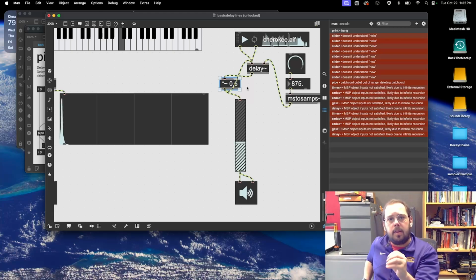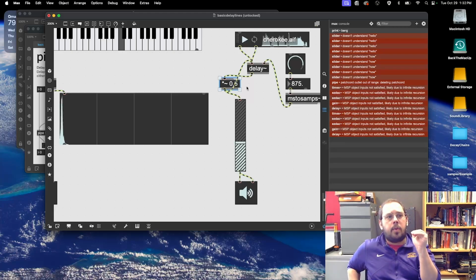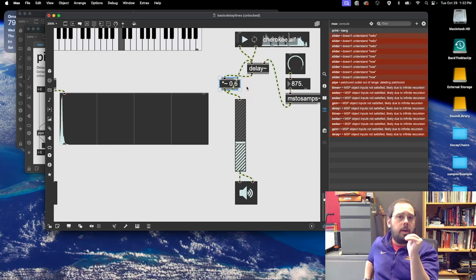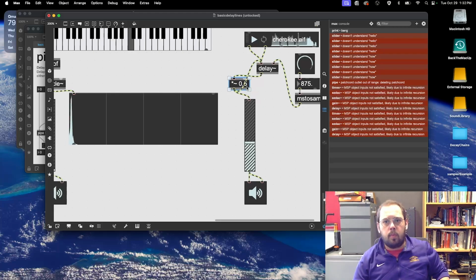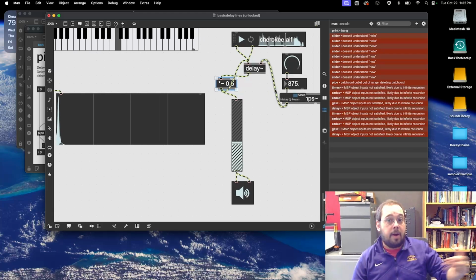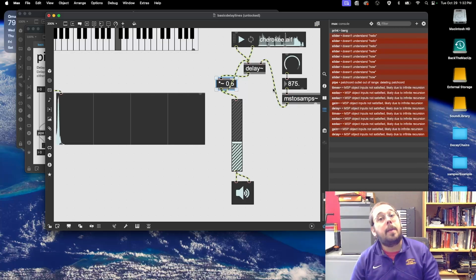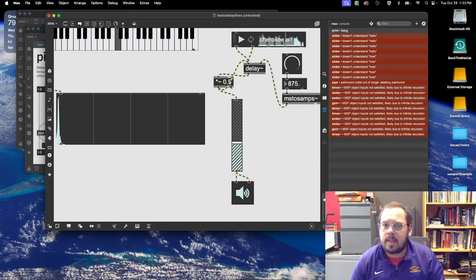If you kept it at the exact same level, everything would happen forever. If you were to multiply it by something more than 1, it is going to infinitely blow up and get louder every time. It's going to continue forever. It's going to be a problem. So with any of your feedback delays like this, you're going to want to have that volume be less going back into the delay. But again, we'll fine tune this as we go.